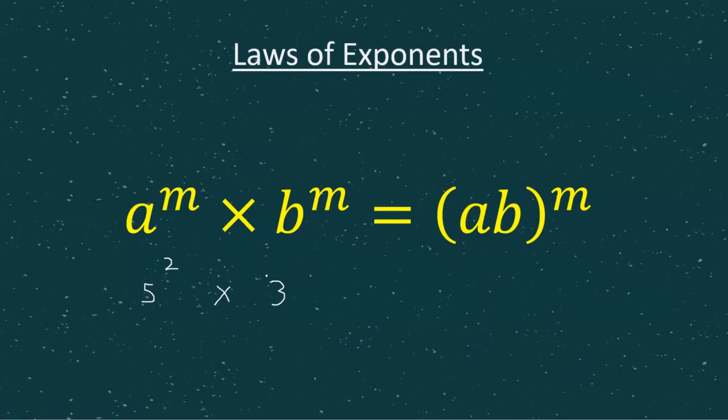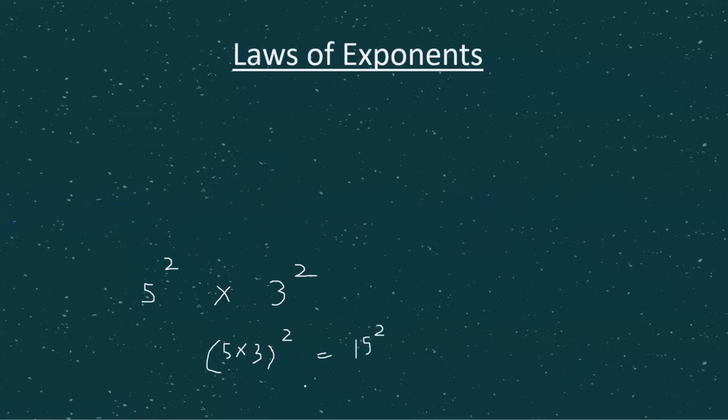But now here the power is same, right? Power is same. So both numbers have power same. Base is different but power is same. What we can do in this case, if power is same, we can multiply them. We can multiply 5 with 3 and we can write it as a whole power. Okay, so your power will come out. So it will be 5 3s are 15 square. So that will be your exponent now, right? Next law.